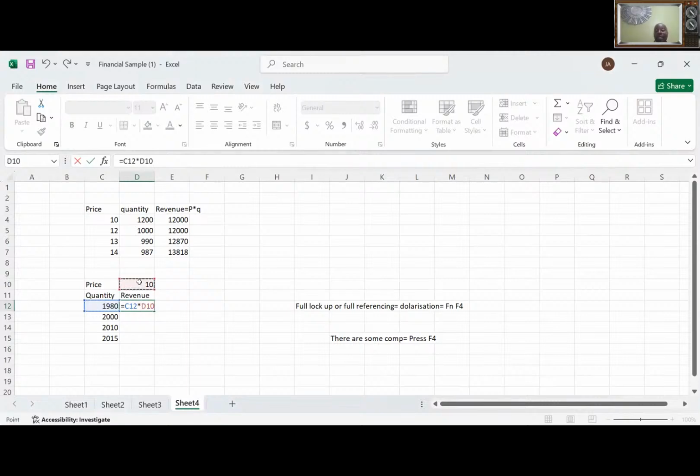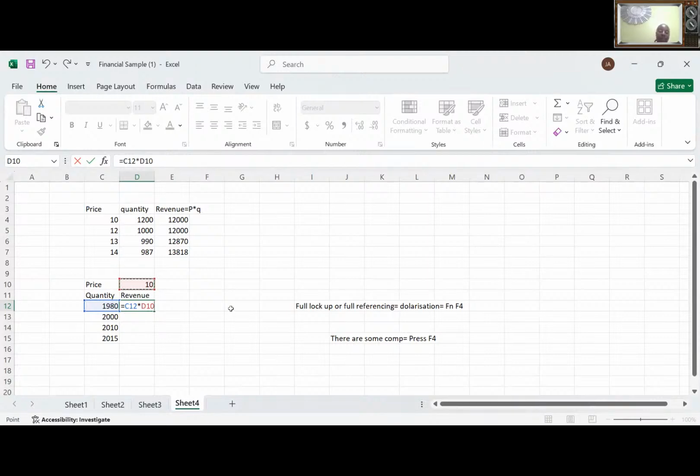I would want this 10 in this case here to be a value of reference. So if I want it to be a value of reference, I have to put dollars before D and dollar before 10. I can decide to put these dollars before D and 10 manually. The guys would want that, but a good student should be able to automate this.